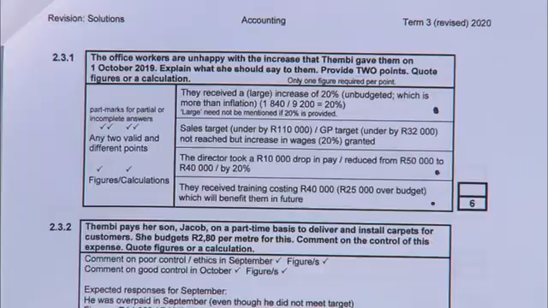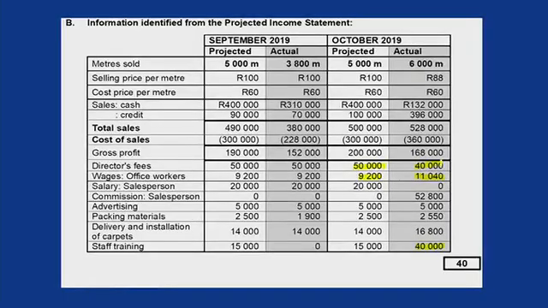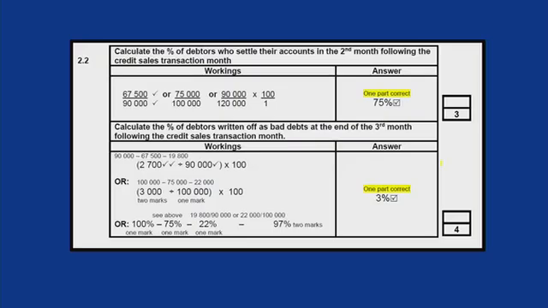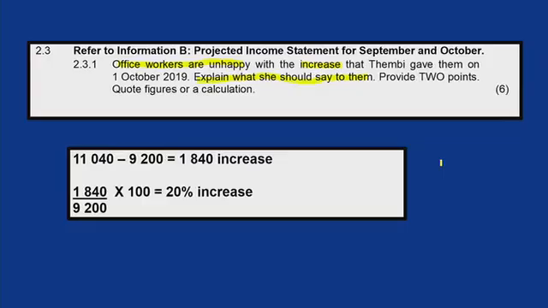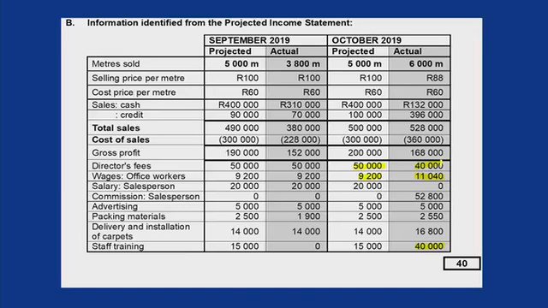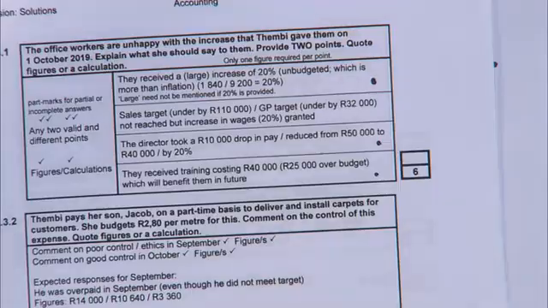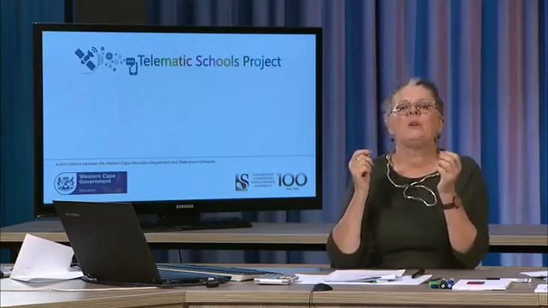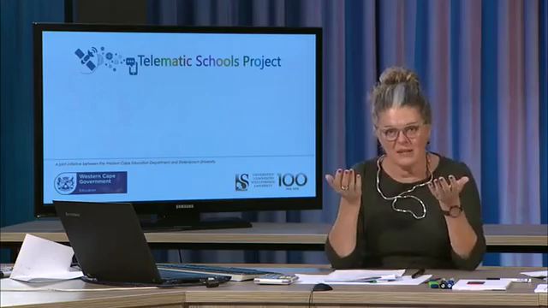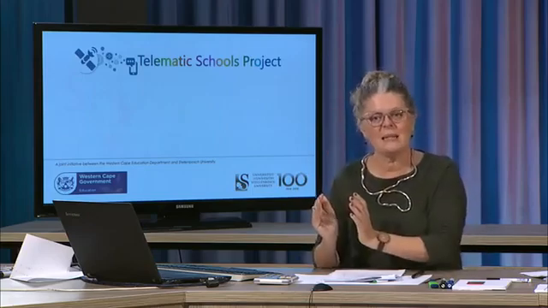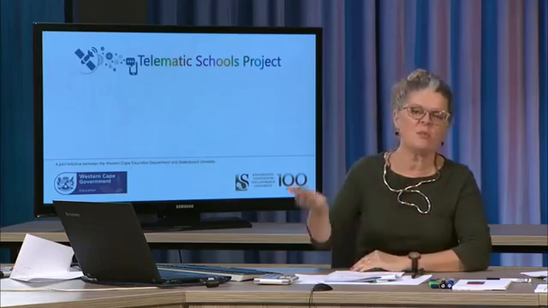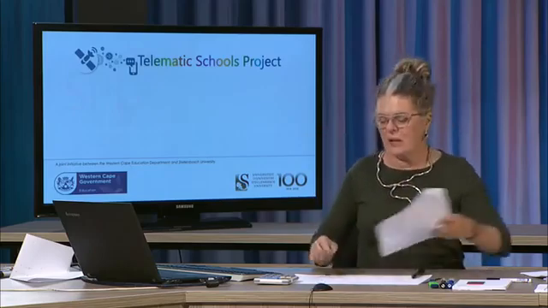Okay. Let's have a look at a few of the other questions. I just need to go back here. We did not have 2.3.2 on here. I see our time is up, so I'm just going to quickly discuss a few things that I'm thinking of. You must remember, if we talk about a salary increase of 8%, then if we give you the new month, it's 108%. And if we want to know what they earned the previous month, you must go back to 100%. For example, I'll just write it down, almost done with the recording.